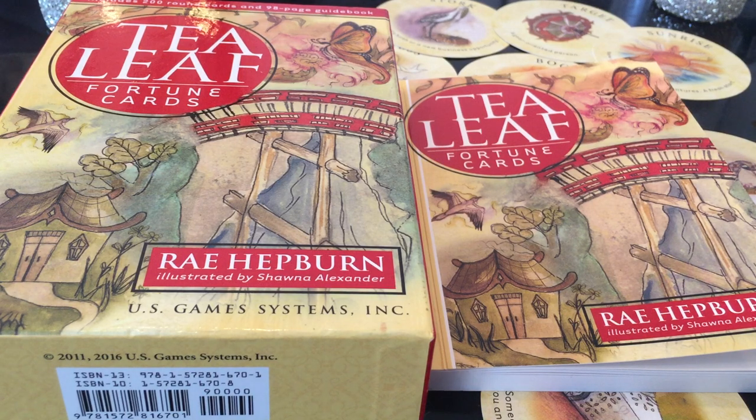There is an element of fun here because it's different. It is different. And I always was so intrigued with tea leaf readings, coffee cup readings, when people read the saucer and the cup, and I'm like, what are they looking at? What are they looking at? I don't see it, you know? So I love to have that. I feel like this was a secret that has been communicated through this deck.